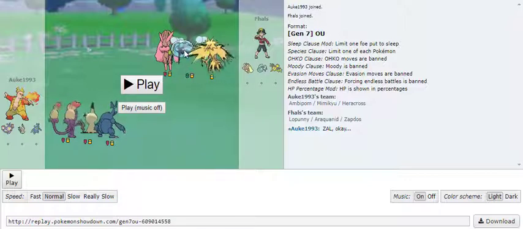It would then make sense for it to have Liquidation, perhaps Scald as a special water option, and then either Lunge or Leech Life as well, and then something else. I wasn't really sure what item it would go for. I've seen Araquanid a few times in VGC, but in singles, I don't think I've seen it yet, in the matches that I've either seen on YouTube or here on Showdown, at least.